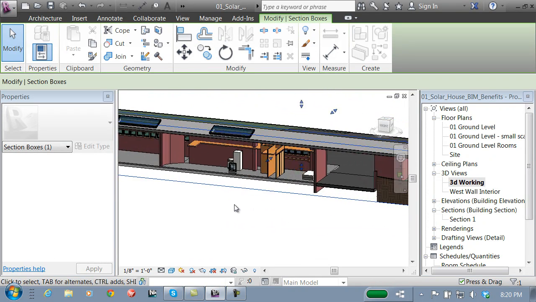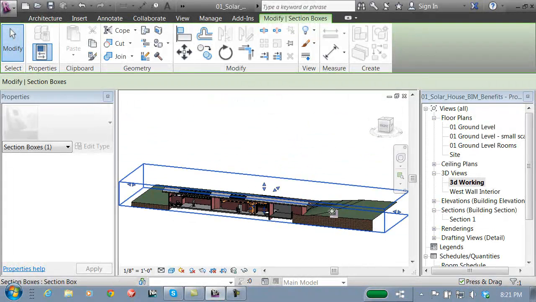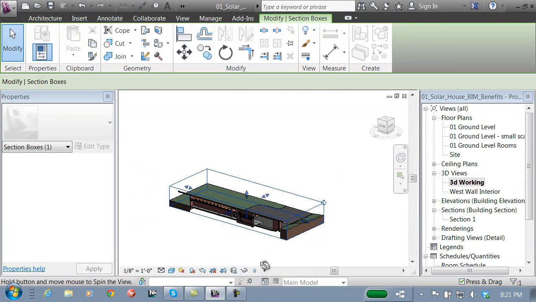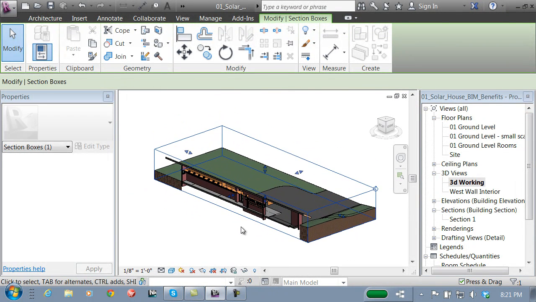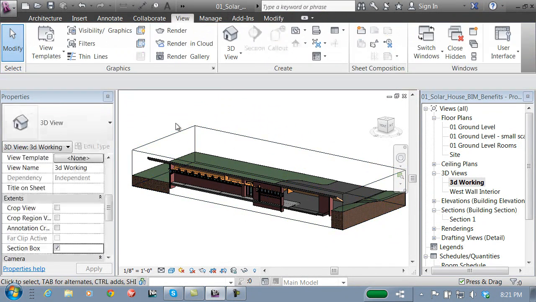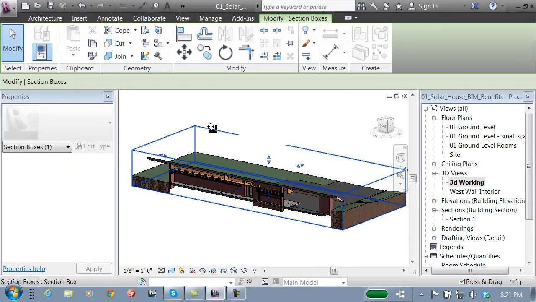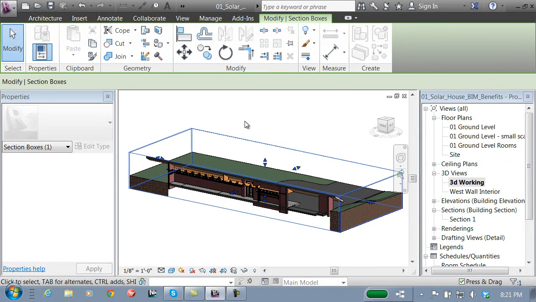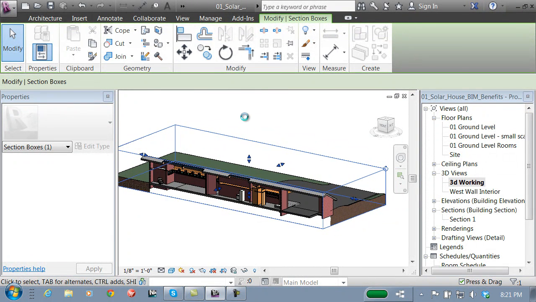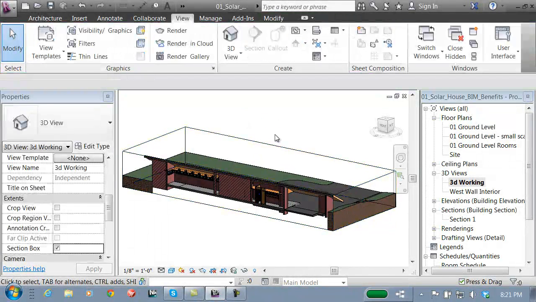So if I turn that and look, I'm actually just cutting through the building, but the extents of the model that I'm displaying are determined by me and the extents of that section box. This is extremely useful working in large buildings where you don't want to have all the objects visible. You could just choose to work in the area that the section box is in. In fact, if I click the section box, you see I can actually move that left, right, up and down to cut through the model itself, or choose to modify the extents of the box itself.